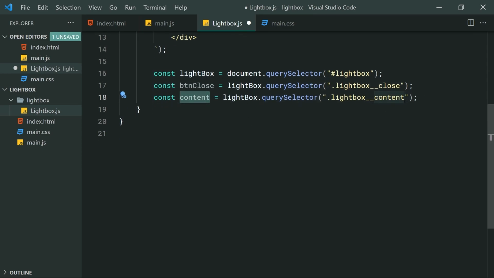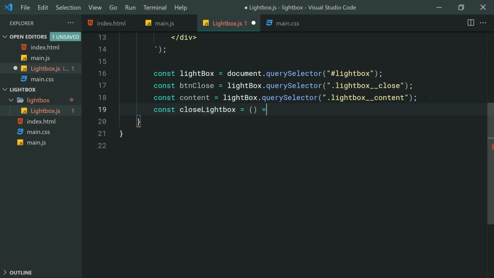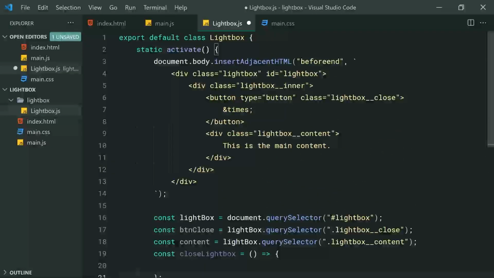Okay, so we need to now define a function which closes the Lightbox. So for this, we're going to say const closeLightbox. Inside here now, in order to close the Lightbox in this function, we're going to simply just set the display CSS property of the Lightbox to be none.